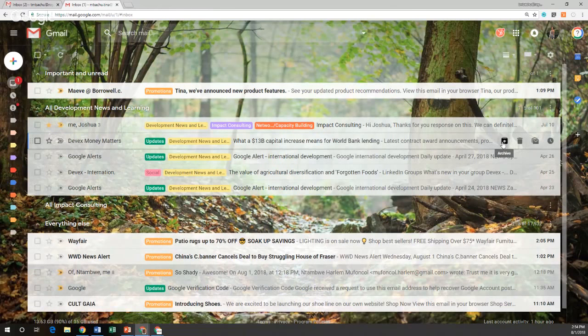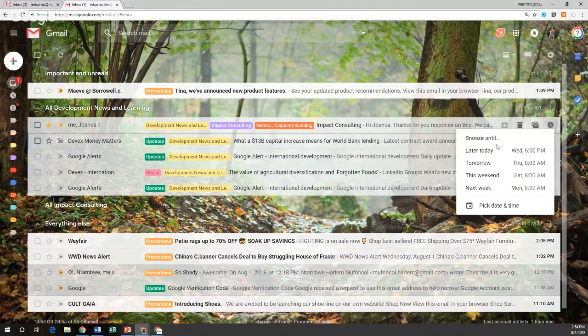If you hover on an email, you see here there is an option to archive that email, or to delete, or to mark as unread, or to snooze. So the snooze function is the one that I really wanted to show you guys about, because it's an amazing function to have. And again, it's only in the personal account.